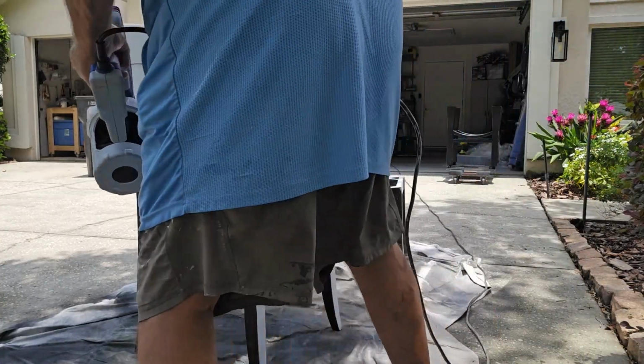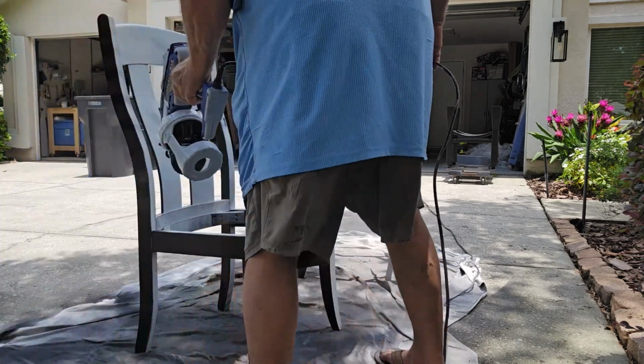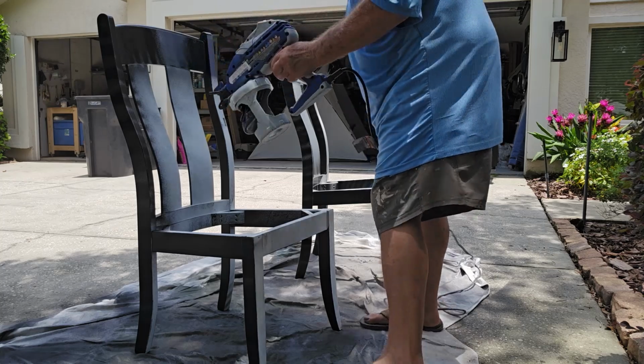So I'm now starting to spray the chairs. I'm using a color from Sherwin-Williams called Tricorn Black. I'm using their Emerald Urethane Trim Enamel.